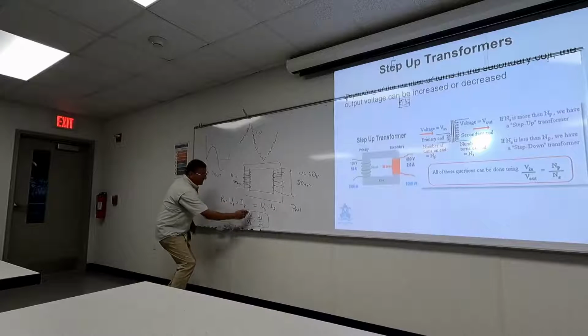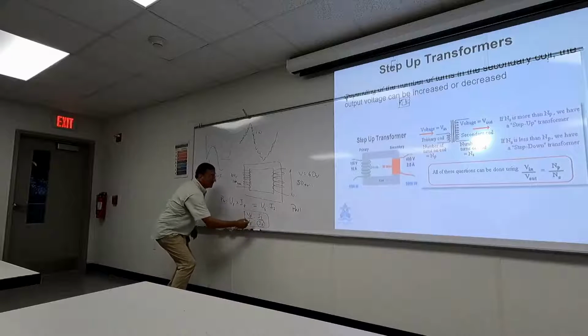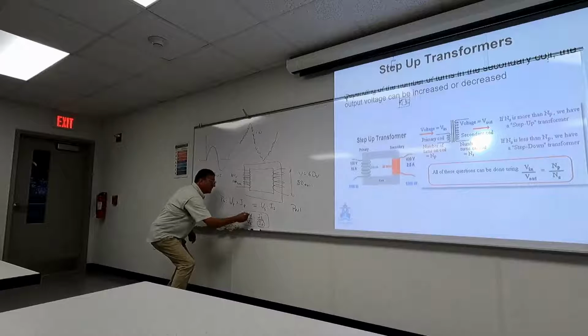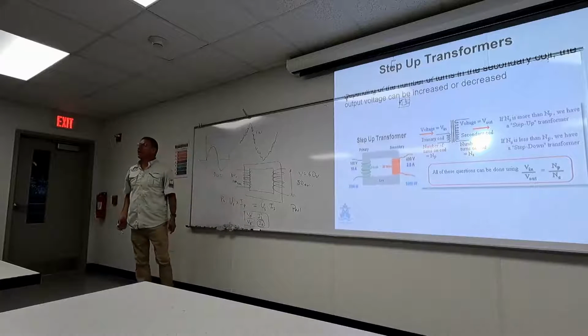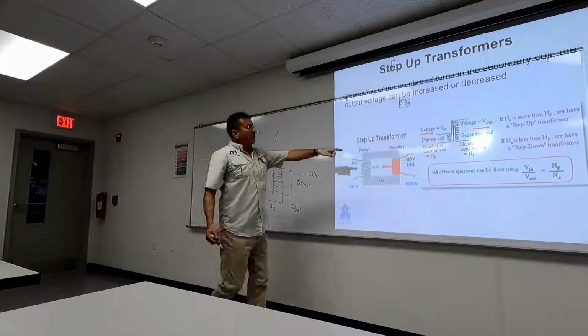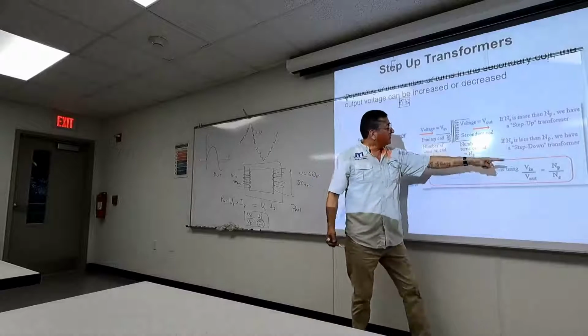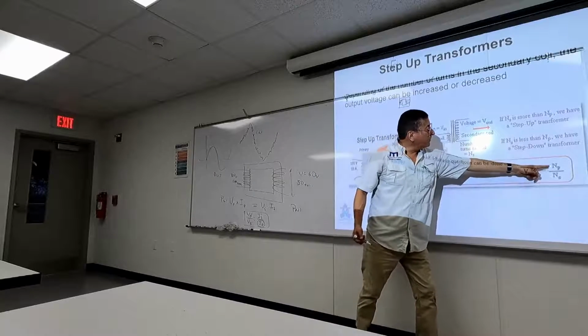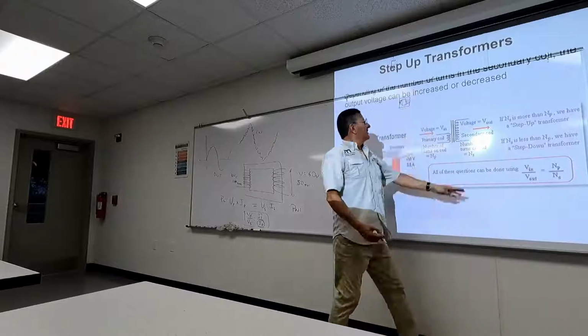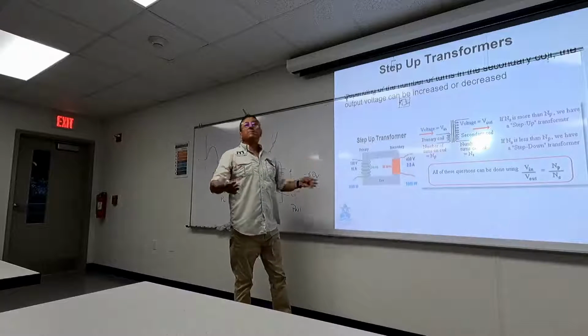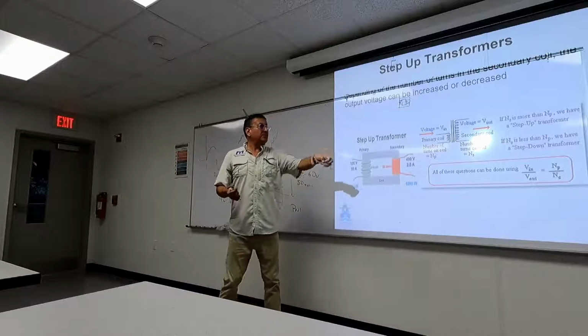I have this and this and this, I discover this. Oh, I have this and this, I discover that, yeah? Depending on what you have, this is the magic formula. Voltage at the input divided by the voltage at the output is equal to the number of coils in the primary divided by the number of coils in the secondary. This is the magic formula only because the power is constant. The next one, Danny.